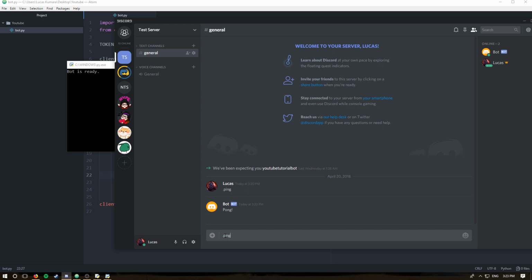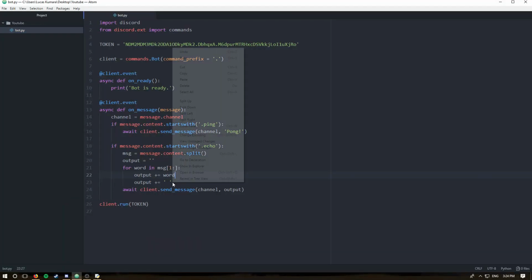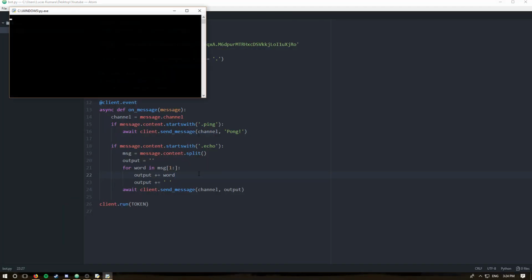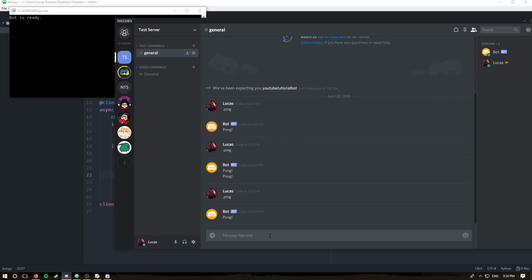Let's test our ping command, make sure it still works. Pong. See, this is a problem that I do not like. If you run 2 instances of the bot, it'll do 2 of the same things. And if you're doing something that involves joining a voice channel, and you have 2 instances open, it could cause errors. So just make sure you're shutting down your bot every time you're going to edit, or before you are running your new bot. Alright, so .ping, Pong, correct, and .echo, this is a test.